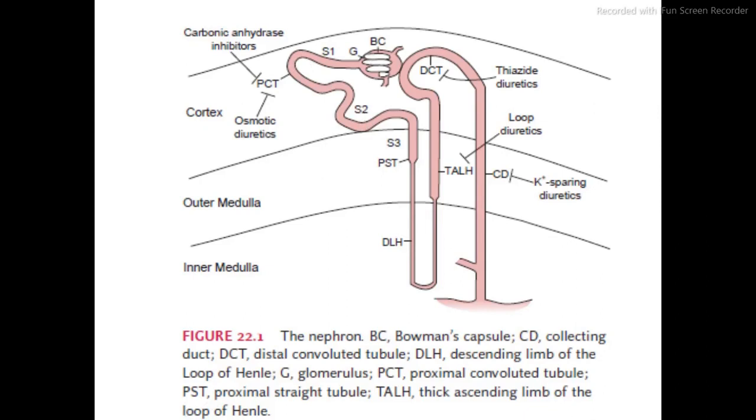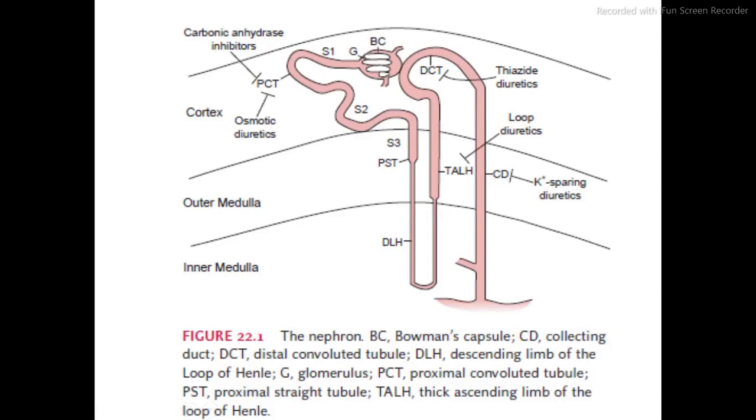Okay, so किसका किसका एब्जॉर्प्शन होता है ये साइट पे? That is 50 to 60% सोडियम, ग्लूकोज, phosphate, amino acid and bicarbonate reabsorption takes place at this site, from S1 to the S2 site. 50 to 60% means what? जितना आपका ग्लोमेरुलर फिल्ट्रेट है, 125 ml per minute, that is the 100%. So from that 100%, 50 to 60% sodium, glucose, phosphate, amino acid and bicarbonate reabsorption takes place at this PCT site.